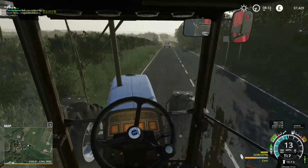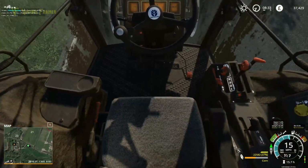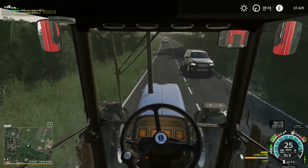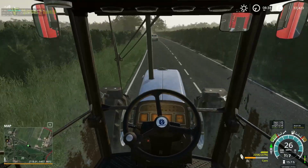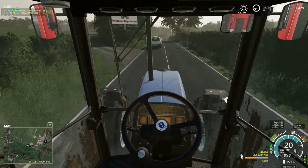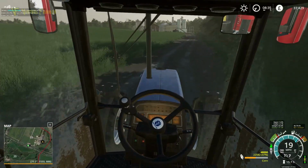Good, we're all clear. I really do love this New Holland as well. This tractor is just, especially now that it's this dirty, it reminds me of the tractor that I used to drive so very much. It was a 7840 I had, not a 7740, but yeah, it just reminds me so much of that. So here we go, one final time into Rainbow Ridge stores.